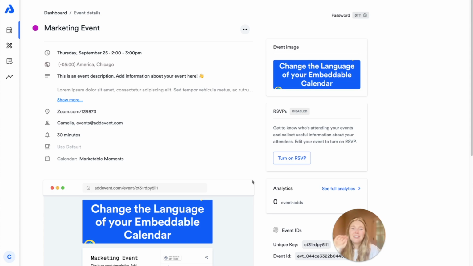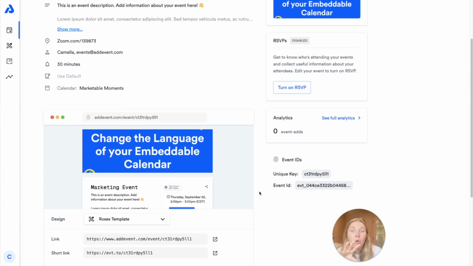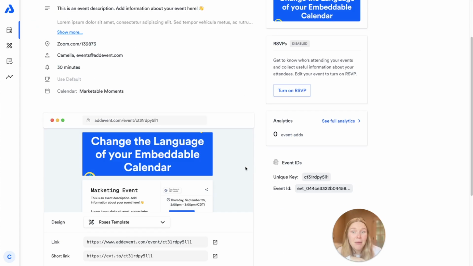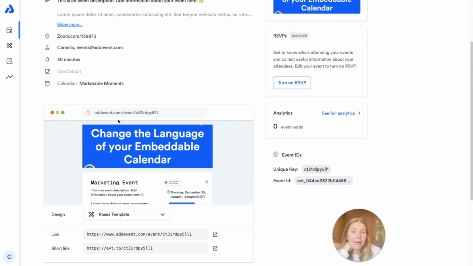goes. So I've just created this event, and the event image is going to be automatically added to your landing page as a way to take the editing and work of adding an image to your event for you. So any event image you add will be default added to your landing page as a banner image.